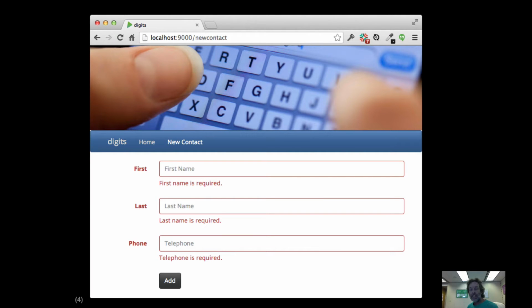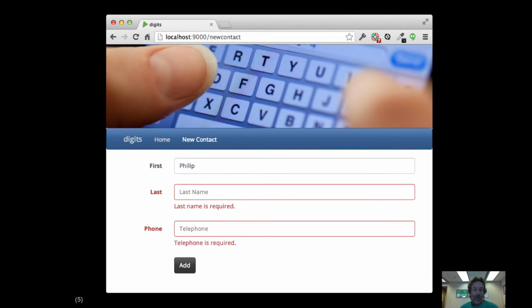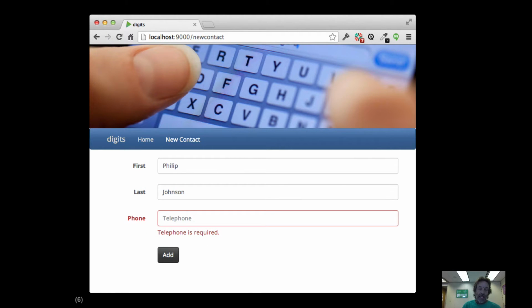So what we'd like basically is if we click the add button and we haven't entered anything, that we now highlight all of the fields in red and provide some help text about what went wrong. If we then entered something into the first field and press the add button, that field would now look good, but the two other fields would look bad. Fixing the last field would be good.